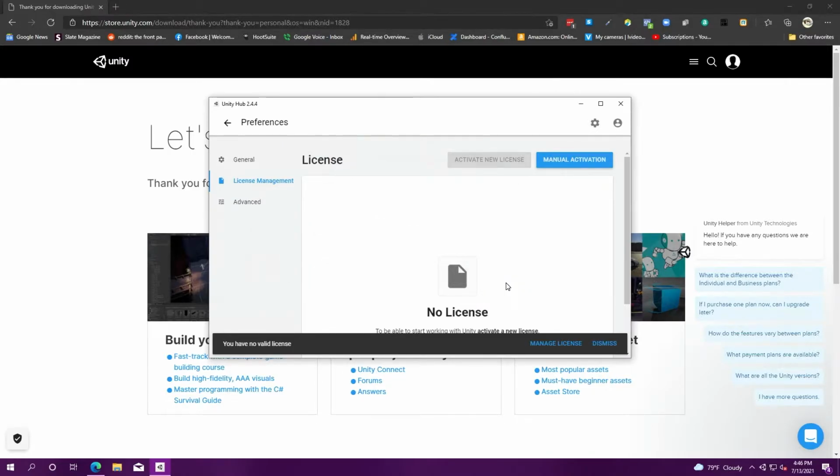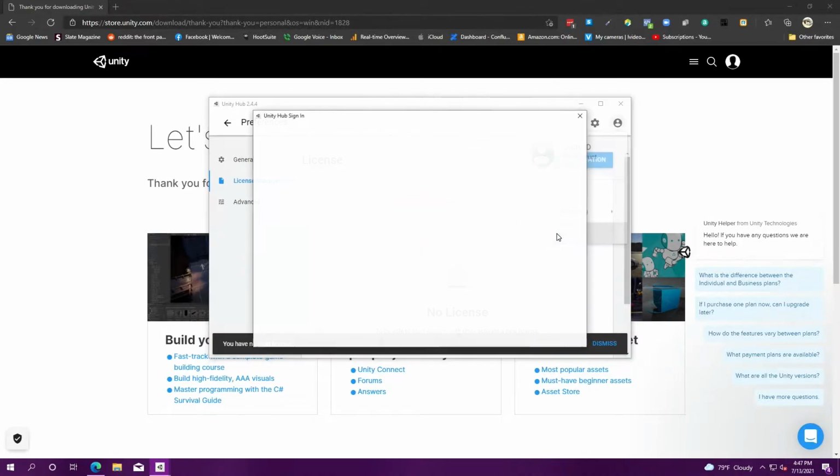And the first thing you'll notice when you get here under the license management section is that you have no license. Unity must be licensed in order to use it, but that's okay. You can get a free license because, again, you're a learner. So to do that, up in the upper right corner, you will see a little profile icon for your Unity profile. And we'll assume you don't have one right now, but in any event, we're going to click Sign In.